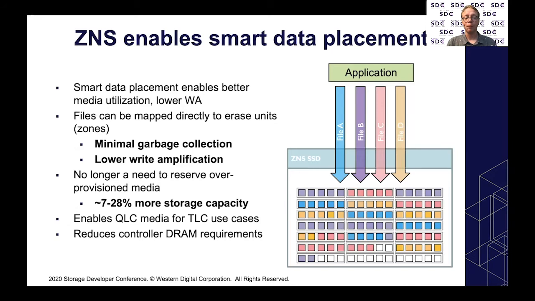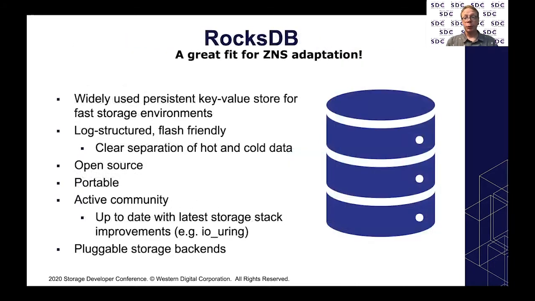with this technology. It also reduces controller DRAM requirements on the drive, because the drive no longer needs to map every single LBA to a physical address. It's enough to just map an address in a zone to an erase unit on the drive. So there is a great saving in DRAM on the controller, so that can be made more efficient. So that's great.